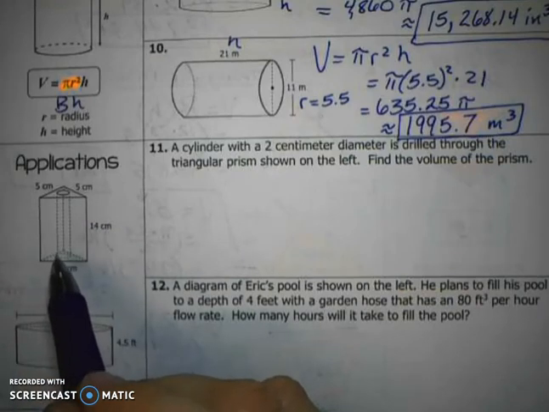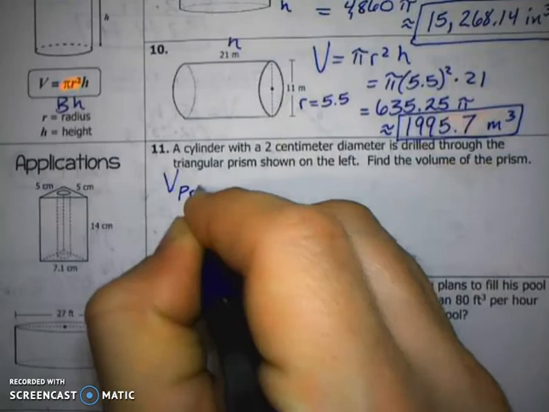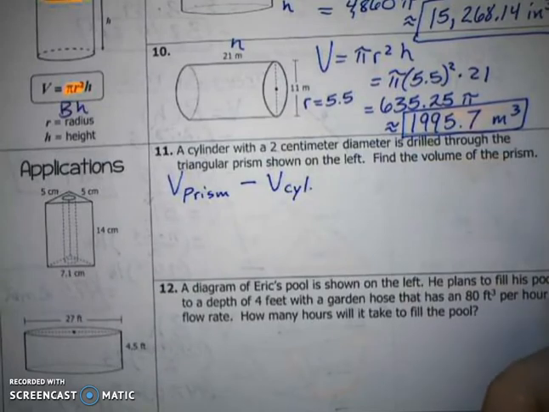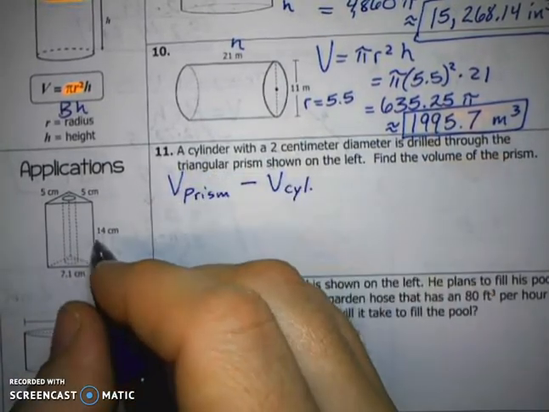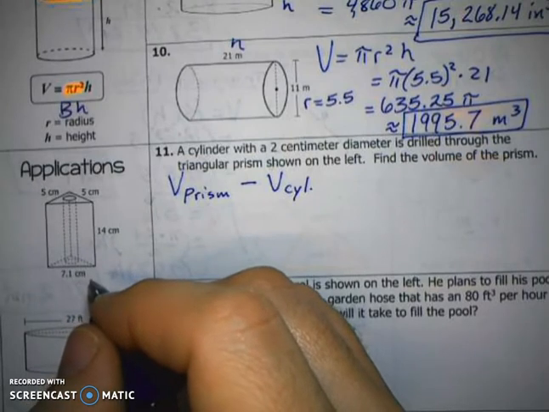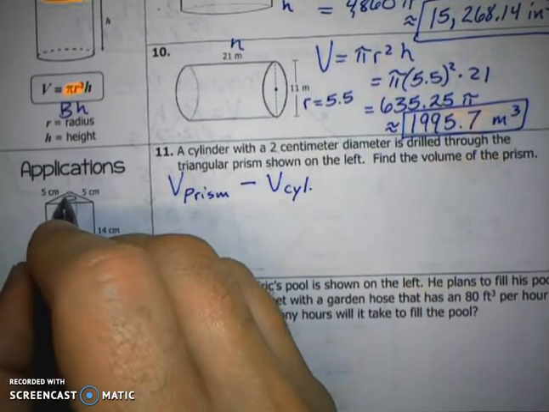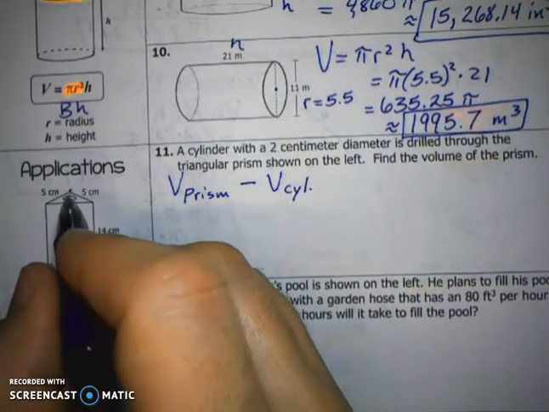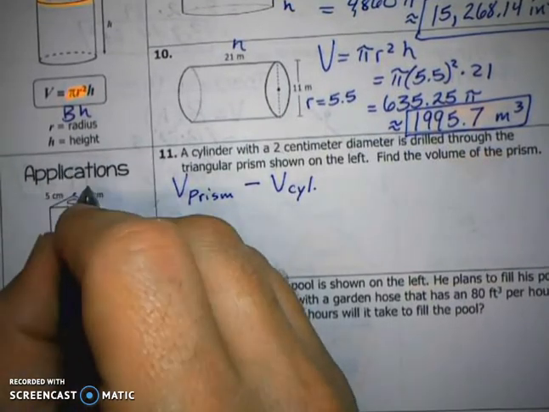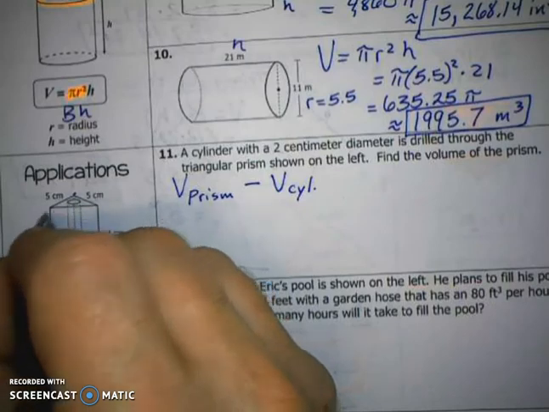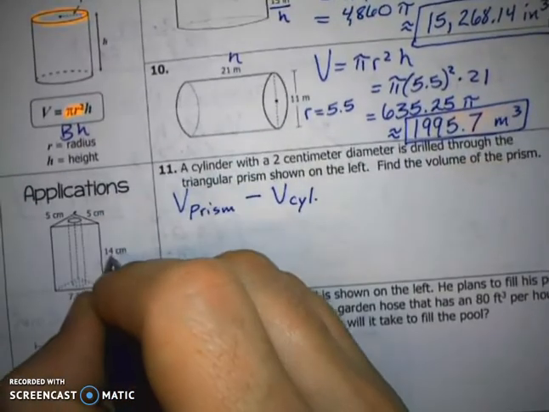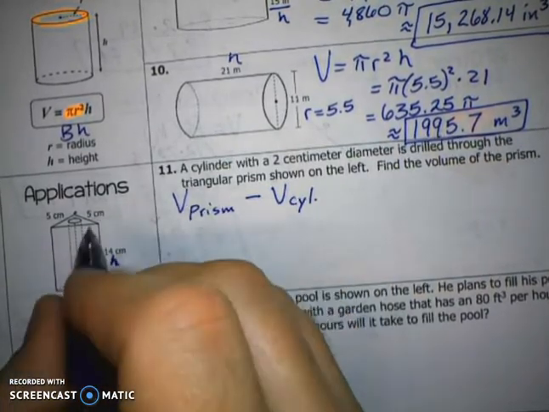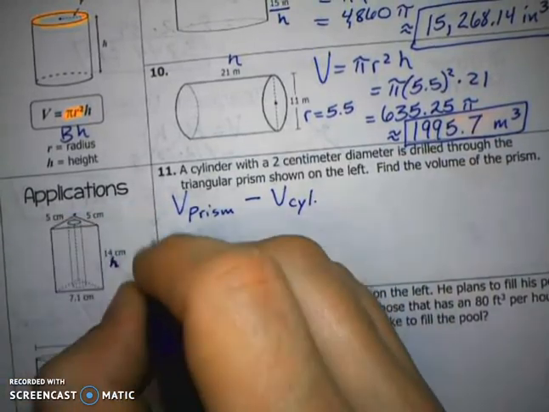Now what that means is we're going to take the volume of the prism and subtract the volume of the cylinder. Okay? So we're just going to use those two parts. Remember, volume of a prism is base area times height. Now it's hard to see, but this angle between the 5 centimeter segments in your triangle is a right angle. That means that the base edge of your triangle is 5 and the height edge of your triangle is 5, but the height of the prism itself is the 14. Okay? So what I'm trying to say is this triangle on top really looks like this.